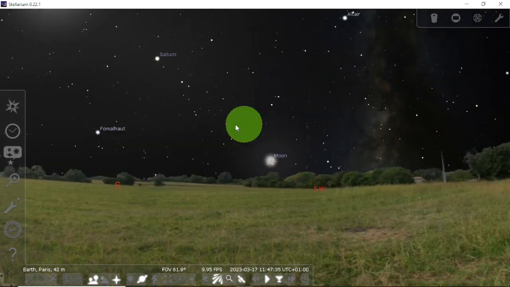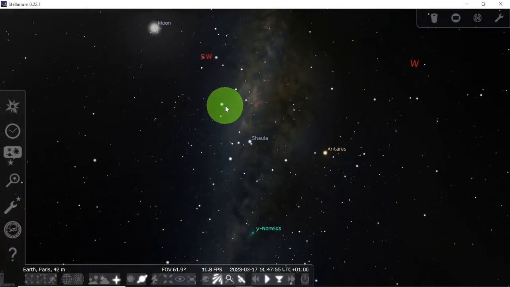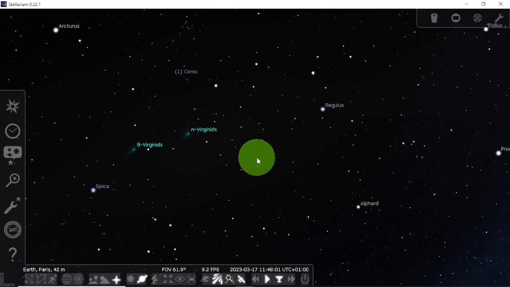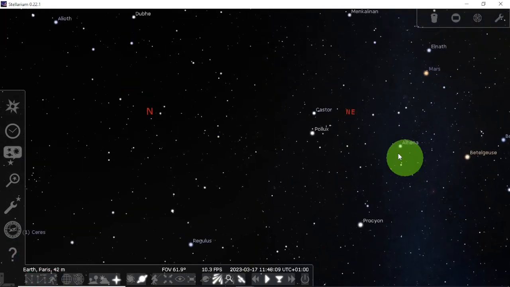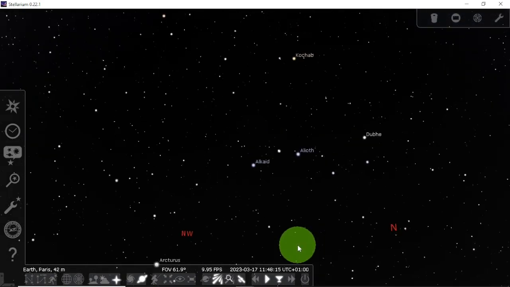Maybe there's a way we can do it better. We can remove this Earth, this landscape, so that it will give us a sense of floating in space like an astronaut. So to do that, come here, ground. I want to turn it off. So if I turn it off, I can see everything as if I'm an astronaut floating in space. I can see the meters. We have stars, different kinds of stars, Sirius, Betelgeuse, and these are still my coordinates on Earth when I still have the ground.